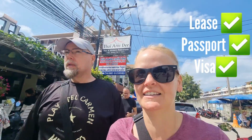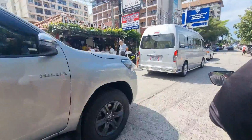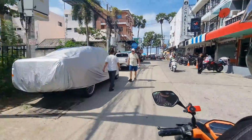Well, that was way easier than I thought it was going to be. You never know when you go to immigration just how smooth it's going to go. But we had all the correct documentation that we needed. We brought the lease and our passports, and that's pretty much all she needed. We can also renew Jay's license here, so we just have to get the paperwork put together and then come back. The only odd thing he needs is a medical certificate. He's got everything else, hopefully. And some pictures, but we have pictures, so all good. So I think we're going to go have some lunch or brunch. Yeah, a coffee bar, rated immigration bonus.